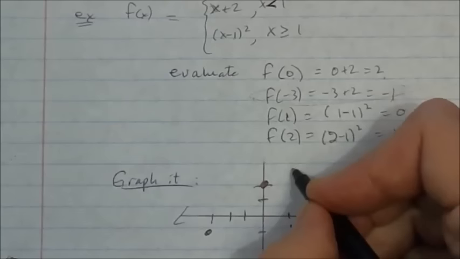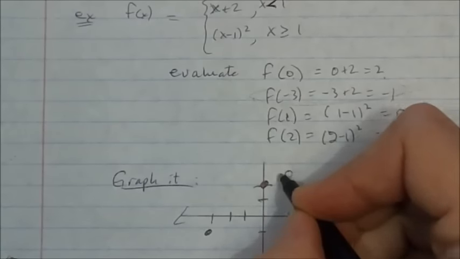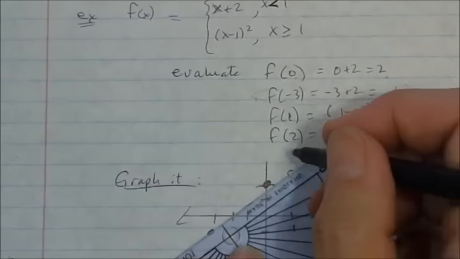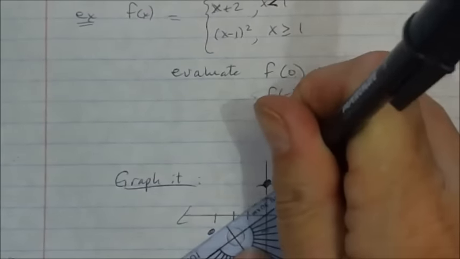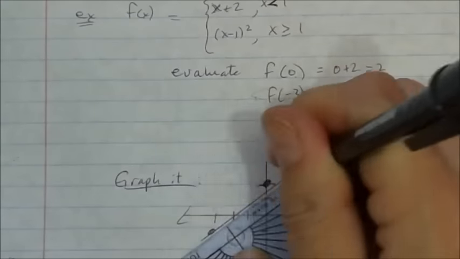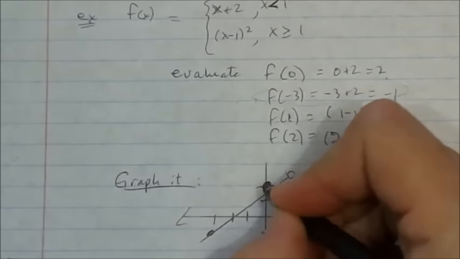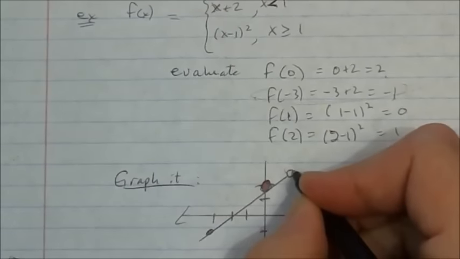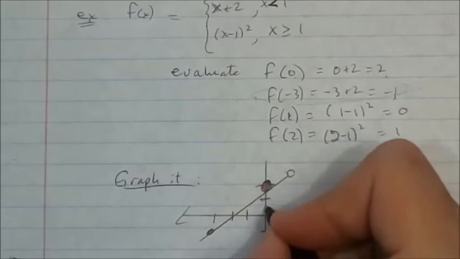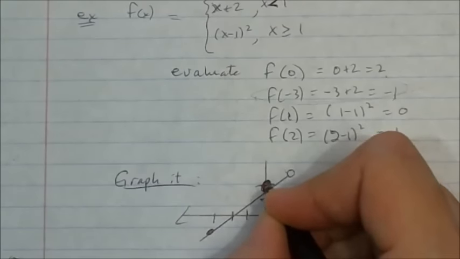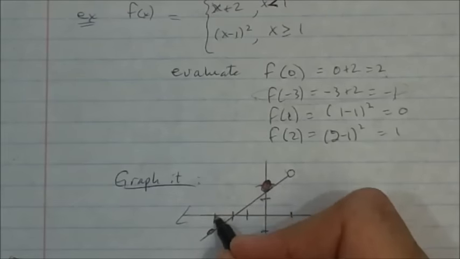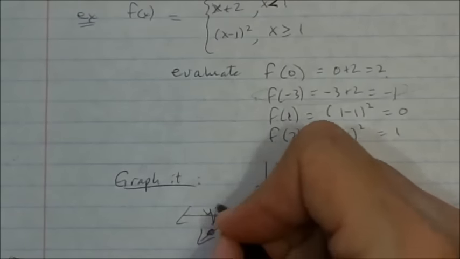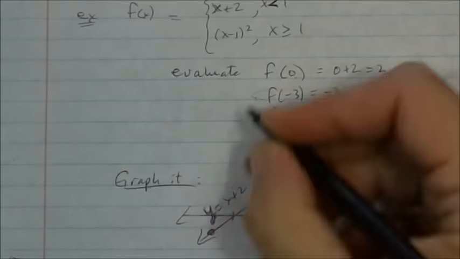But when x equals 1, you're going to have an open circle because it is just strictly less than 1. Oops, if I could graph a little bit more accurately, that would be better. Well, anyways, this is supposed to go through 1, 3, 0, 2, negative 3, negative 1. And then put an arrow on the end. So this is y equals x plus 2. That is the first piece.